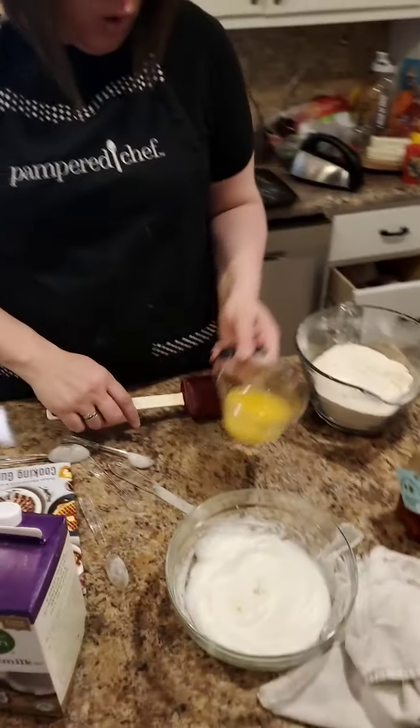Here's the key to these waffles: you take the egg whites and beat them until they have stiff peaks. Now I'm going to fold these in and add them for our waffles. These are a Belgian waffle — Belgian waffles are supposed to have deeper pockets, different deeper squares. So I'm going to show you what we're using tonight.